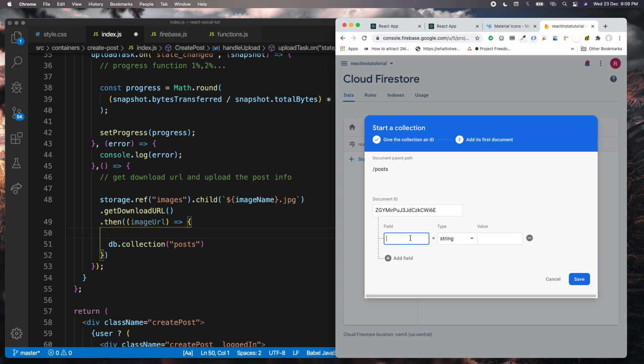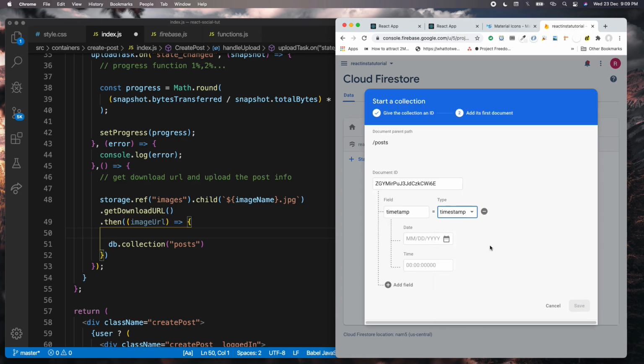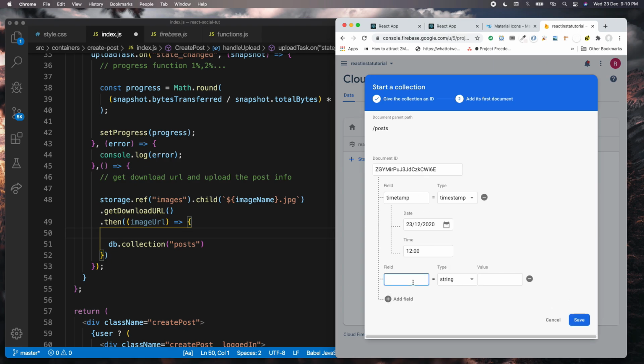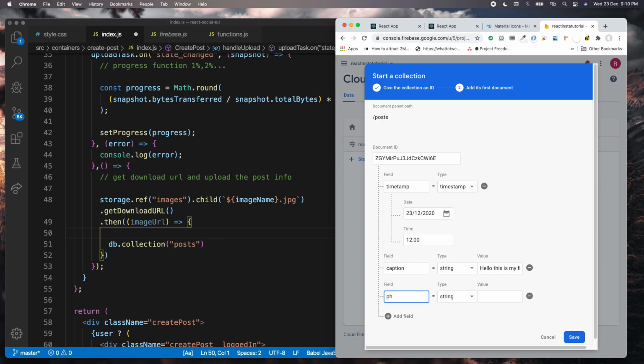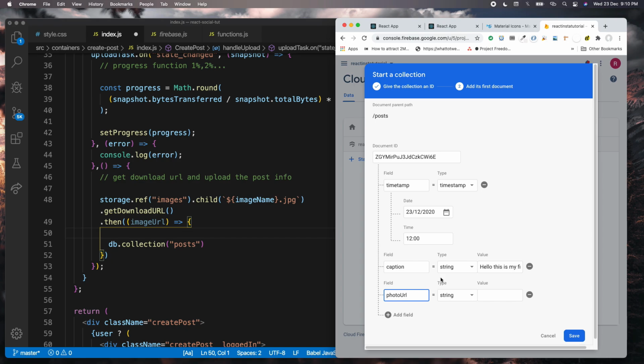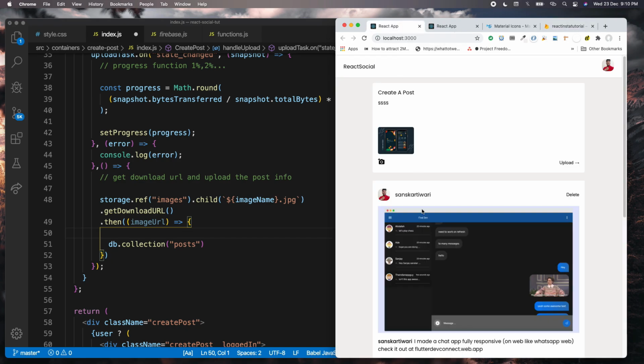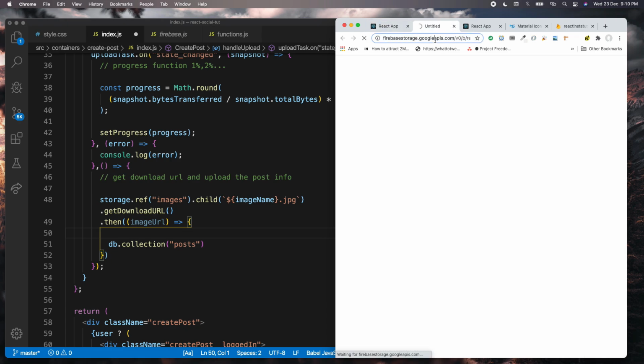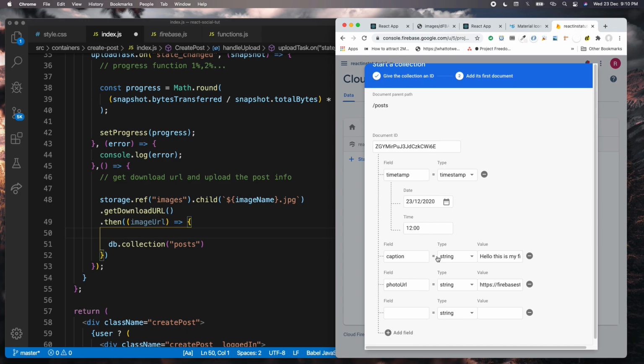Inside of that, we will have a post which will have a timestamp. This timestamp is actually a timestamp. Let's say select our date, and I can say 12:00. So this is the timestamp. The next thing which I will provide is the caption. So the caption can be, hello, this is my first post. And then we have a photo URL. So we will have two image URLs. The first one is going to be the profile picture, and this is actually the photo, like this one. So I'm just going to say open image in new tab, just to get the URL of this one, and I'll save that here. Now we have the photo URL.